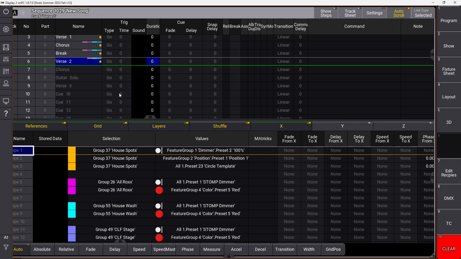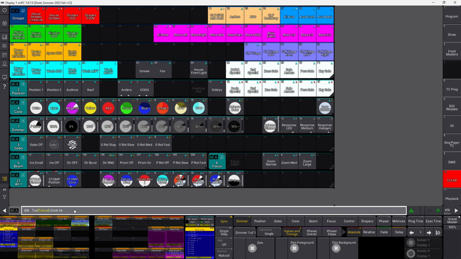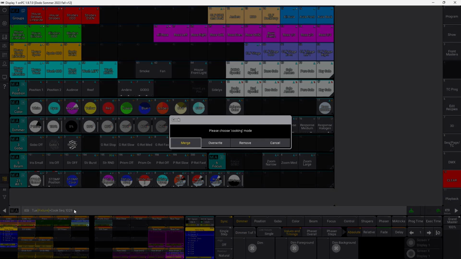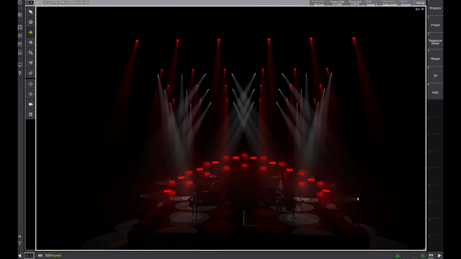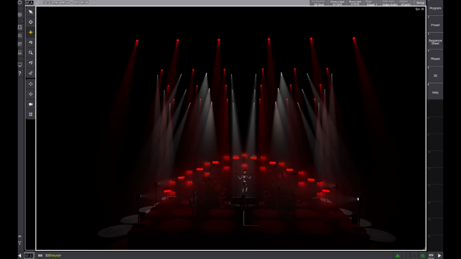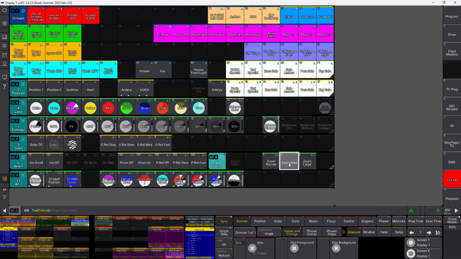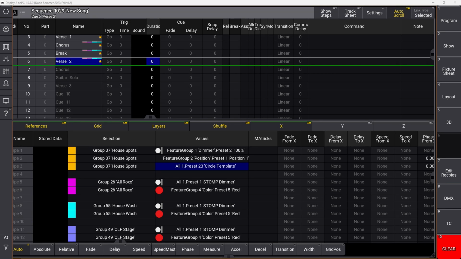And if you sometimes see something really weird like this, sometimes it helps to cook the preset, the sequence. So we say cook sequence 1029, and we merge. You will see now it starts moving again. And the reason why it's zoomed in is because I at some point chose this preset with a zoom information in it. Basically, we could put it into this one, zoom medium. Let's just do that just for the fun of it.